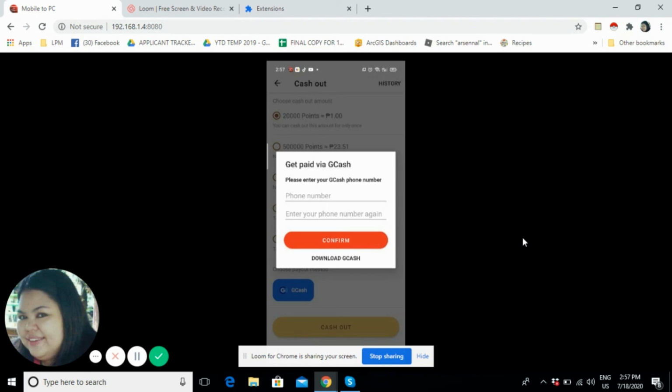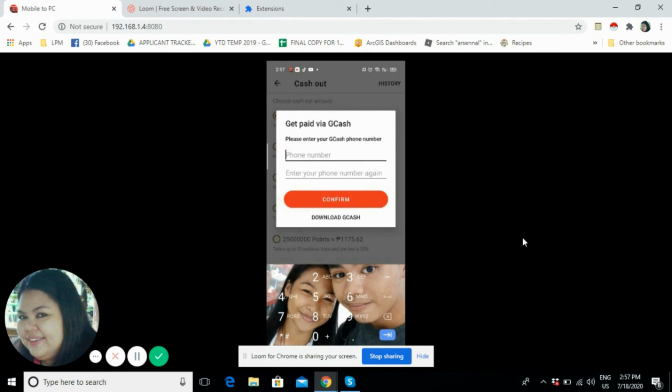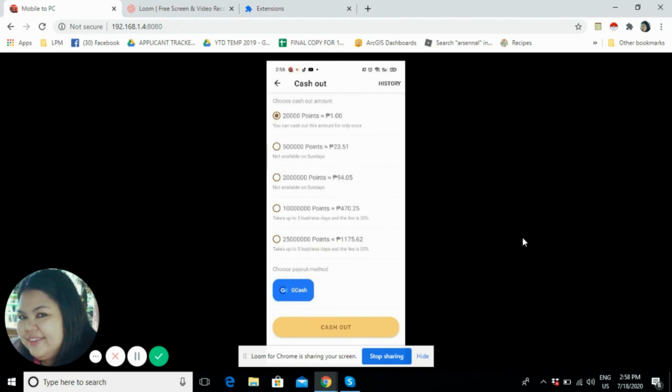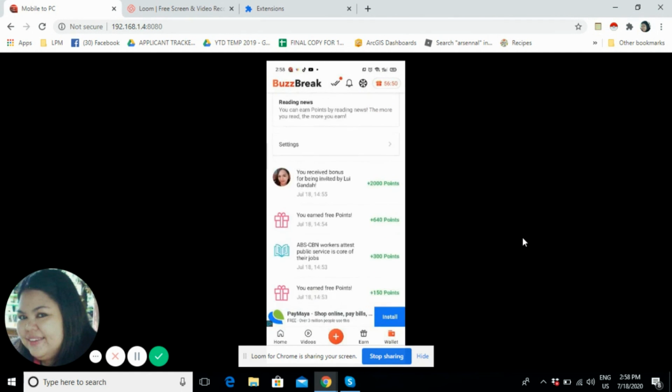Wala silang hihingin na MPIN or kahit anong PIN number. Basta ang ilalagay nyo lang is yung phone number ninyo. So, safe na safe po yung account nyo. So, once you enter the phone number that you use to create your Gcash account, you just click confirm. And then, okay na. Once na na-reach nyo na yung corresponding points, pwede na kayong mag-cash out.